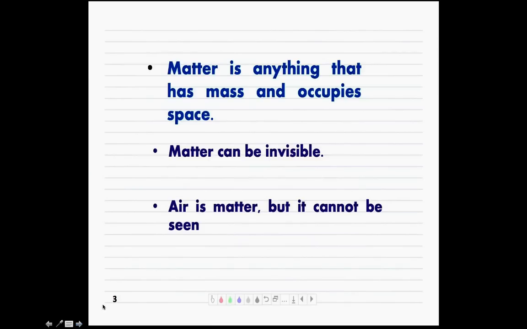Matter is mainly anything that has a mass and occupies a volume. The air in this room that we are breathing right now is matter. Why? Because it has a tiny mass, yet it is occupying the volume of this room. So matter can be invisible. Gases are matter, but it can be invisible or visible. My cell phone is matter. The table in here is matter. So air is matter, but it cannot be seen. So matter is anything around us that has a mass and occupies a space.